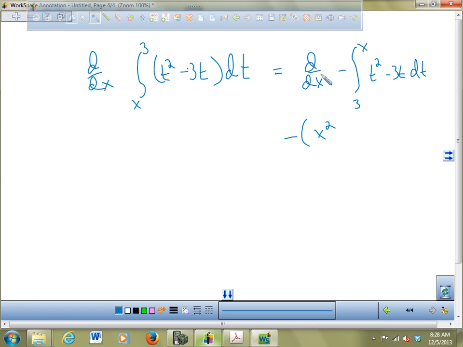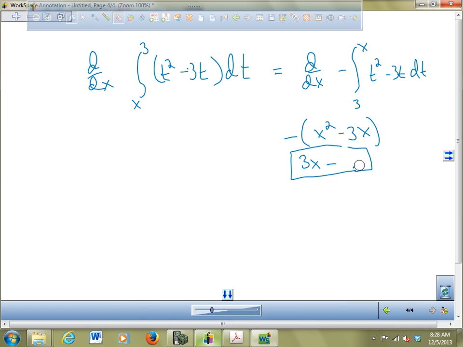I could just multiply through the negative to begin with, which would have made my stuff easier. Negative x squared minus 3x, right? And then I would just distribute that through, which gives you 3x minus x squared, written in this form. Whoops, what? I meant 3x minus x squared. Write what you say, not what you mean.